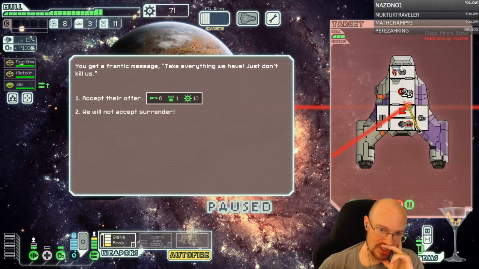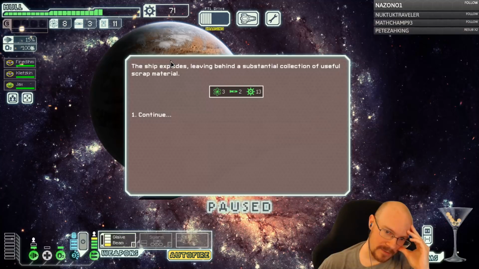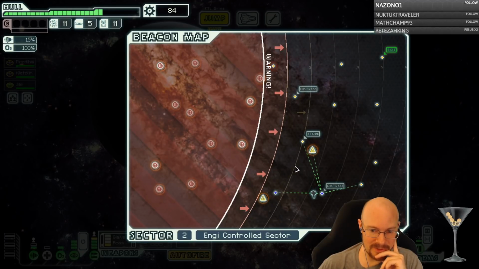Offer me an NG, I'll let you live. 6 missiles. That's actually not a bad deal. I'm about to go to a store, and if they have hacking, I probably want more scrap than that. He was offering me 10. I got 13 and 2 missiles with some fuel. It's probably better. Okay. Get like all these asteroid fields.